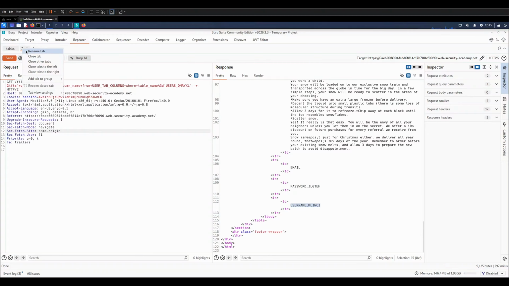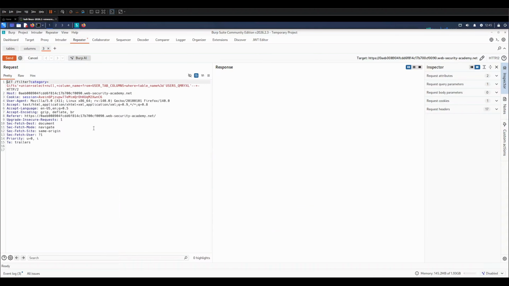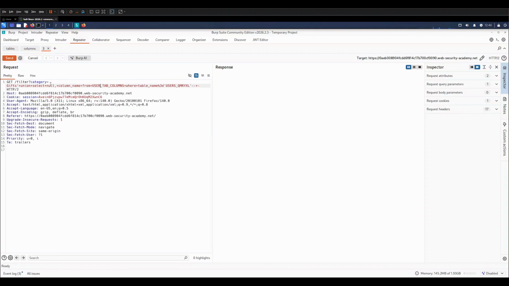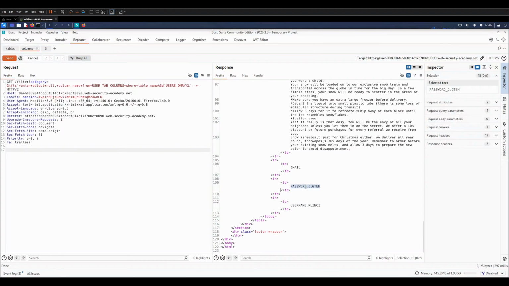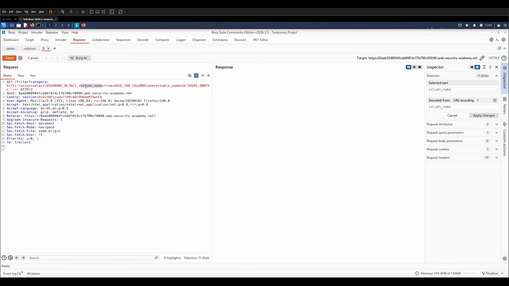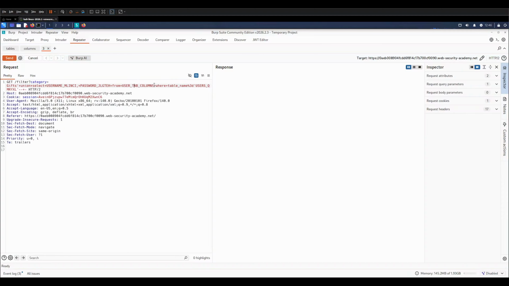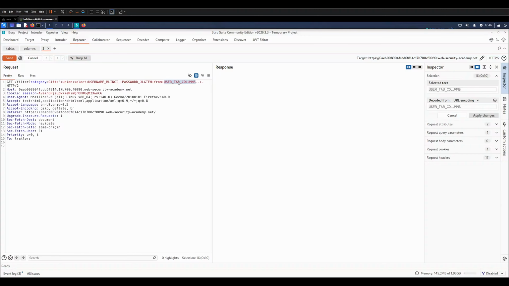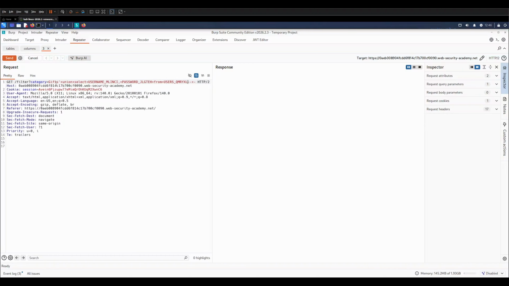I'm going to rename this again to columns, again just so I have a backup. Right click, send this to Repeater. Now I can finish off the lab. Let's grab the username, and we'll drop that username into that first null. Grab this password column and put that over column name, and then we know that this is where that data lies. This is the table. So from, and then we can get rid of the where clause in here. So from, and I'll paste that in here, so it should look like this.